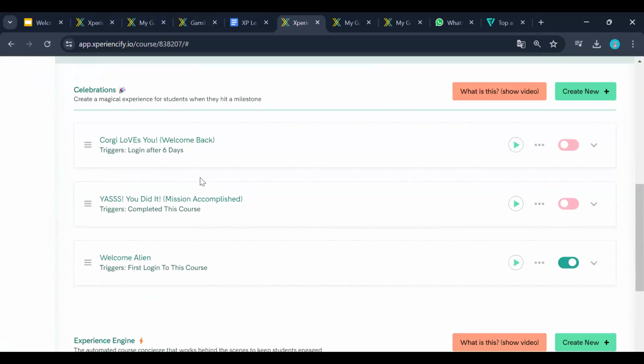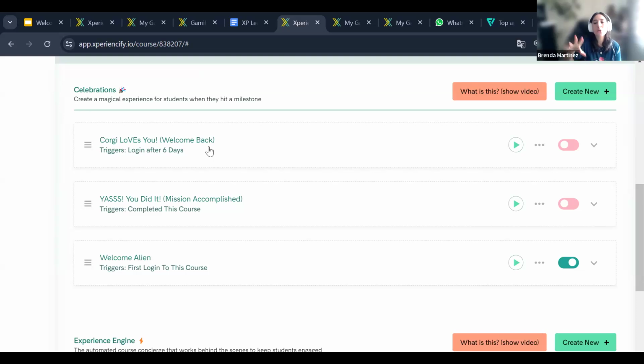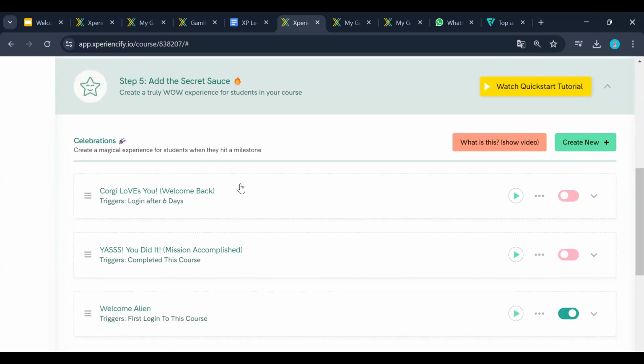Yeah, the emails are automatic. How do I add the email address and their information for them to become part of the lead magnet? They need to go through the order form and put their details there, like their name, last name, and their email. Okay, so I send them a campaign, or just an email saying, go on to Experienceify and put your information here, and then you'll have access to the lead magnet.